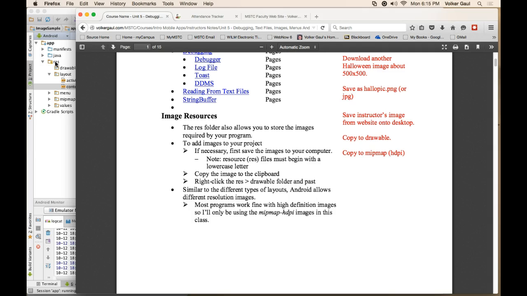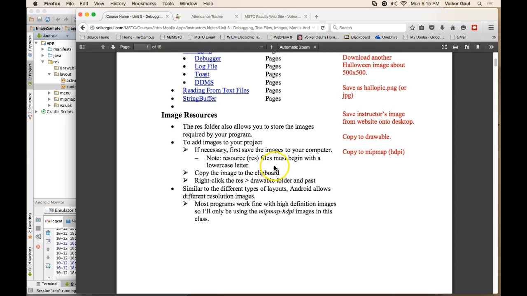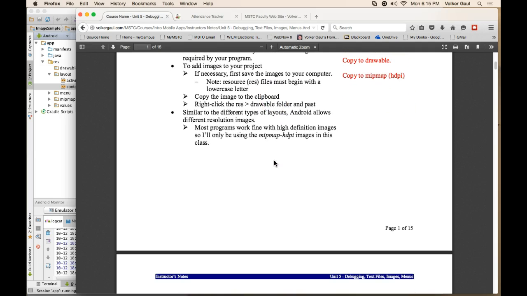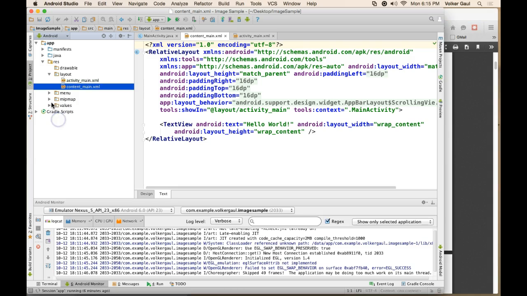So try, when you're using these images, to make them the right size. In a minute here, I'm going to talk about the different sizes. One of the things that took me by surprise, and this is why it took 3 hours to figure out this lecture today, is that some of the images are now stored in this new folder that wasn't there the last time I taught the class, and that's the MIPMAP folder.